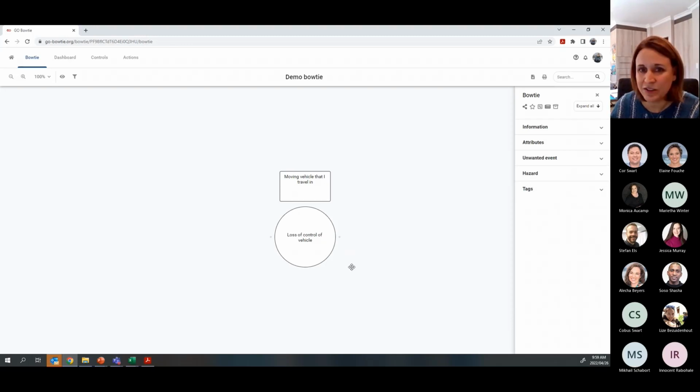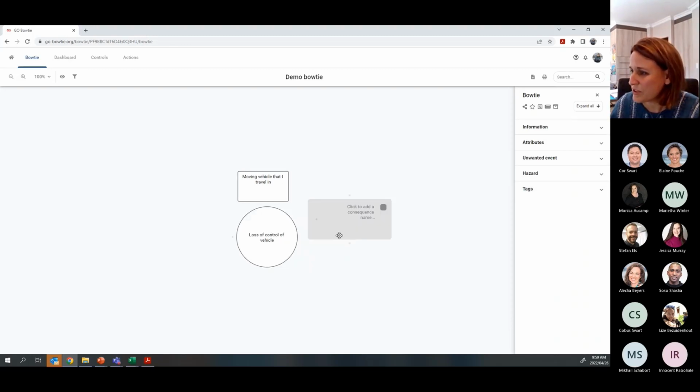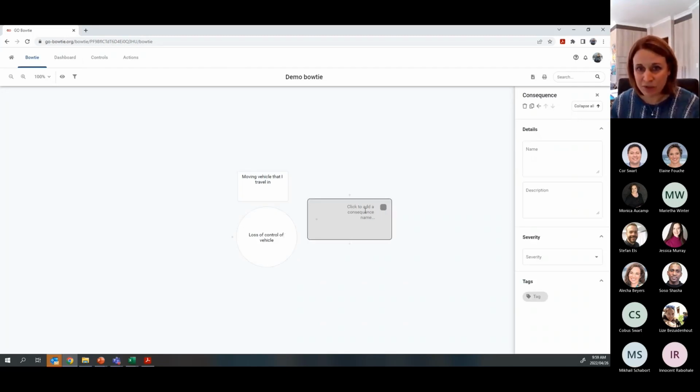All right, so having done that, now I want to start exploring my bowtie. And I'm first going to add some consequences. So what happens if I lose control over this vehicle? The one that people normally get right is a possible consequence is some injuries to driver or passengers or pedestrians, right?